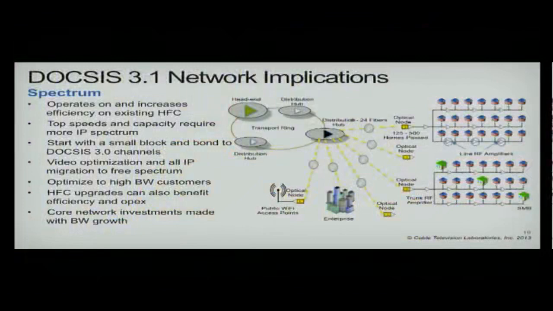Okay, so what does this mean for the DOCSIS 3.1 network? More bandwidth means more spectrum, right? And where do I get the spectrum? Today the cable operator has video channels going over those. So what that automatically means is many MSOs will have to turn off their video channels, and those video channels will be going over IP. They'll be going over DOCSIS 3.1, right? I think many MSOs are already thinking along those lines. Start small with a certain block of OFDM channels and start growing incrementally over time.